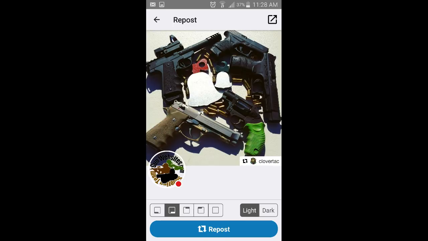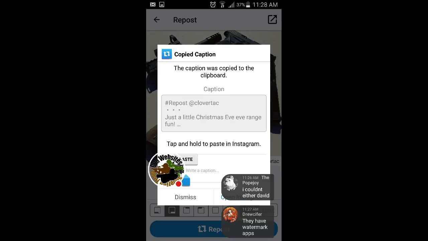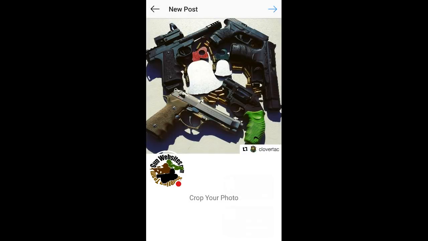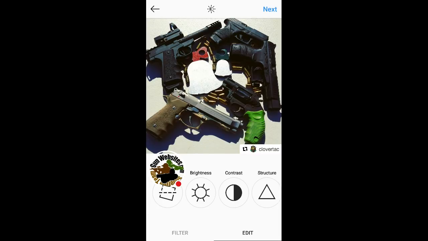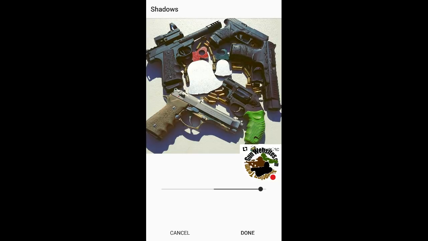I'm going to move his name over to the bottom right there. Yeah, I don't like to run watermark apps, but that's true. There are watermark apps. So now what happened here? Okay, so now I'm back into Instagram, and I'm going to go to edit, and move my little thingy there. Move this over again. Move this over.